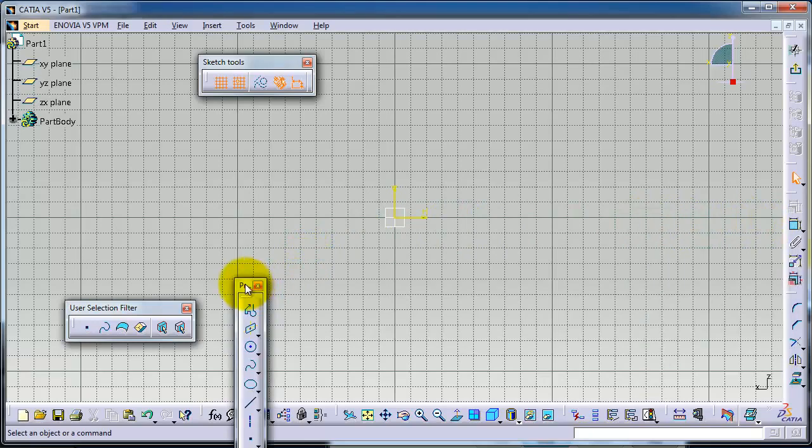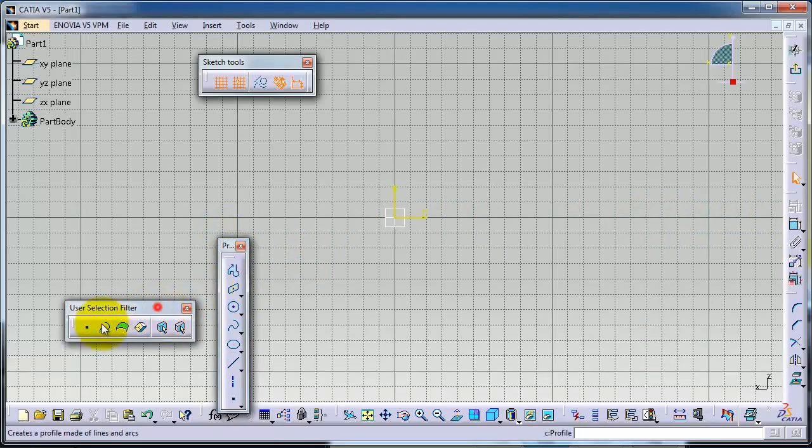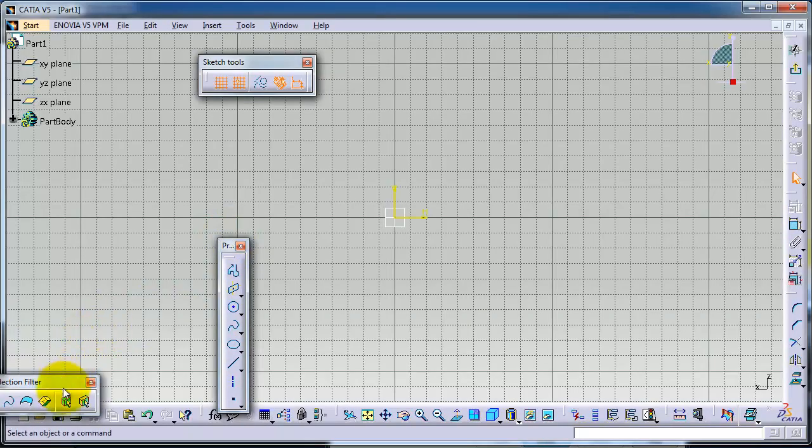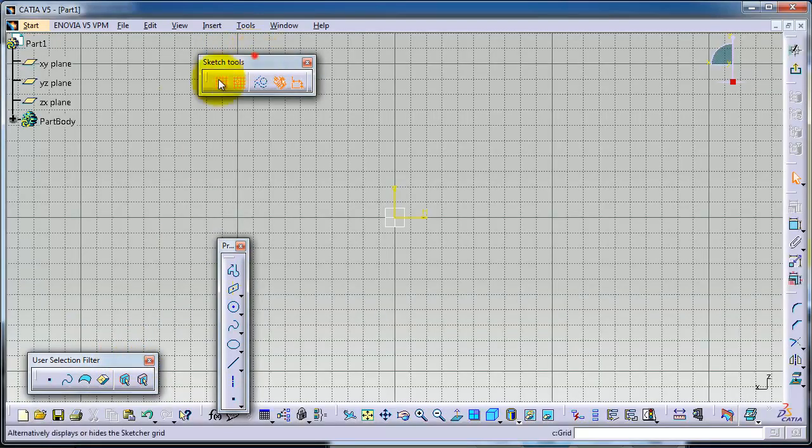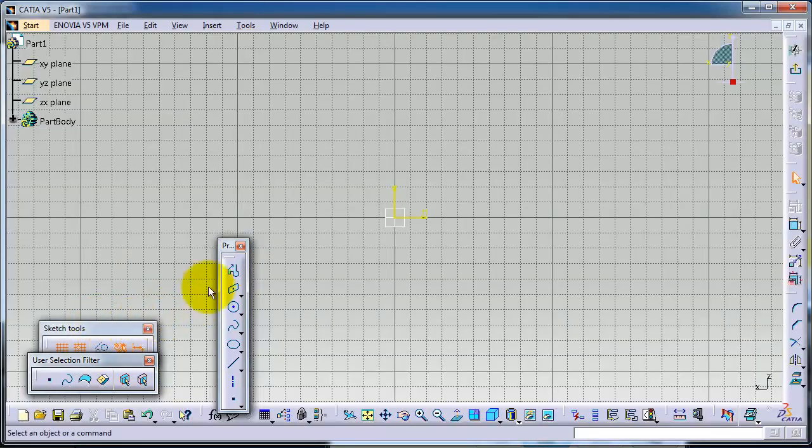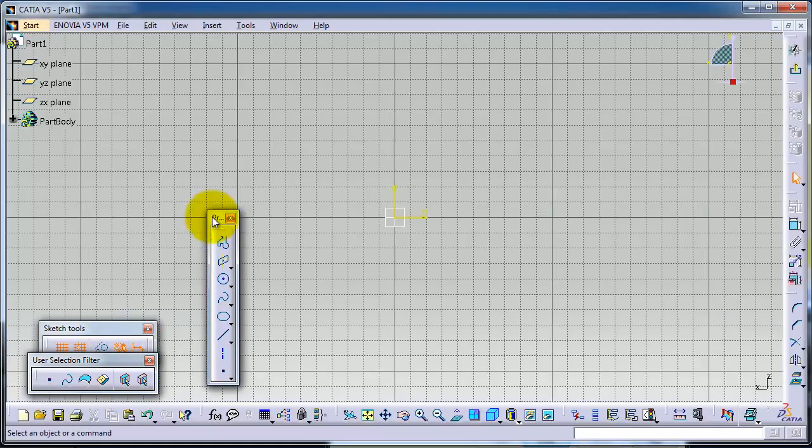To be more clear, let's drag it here. And now we're going to talk about the profile and the line, and see the difference between the two.